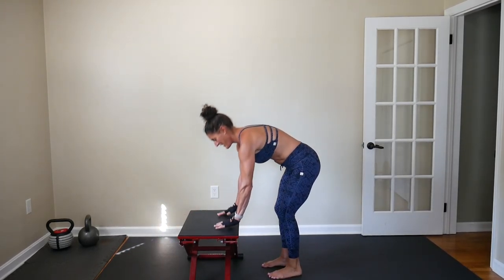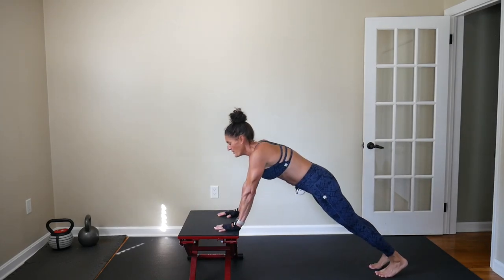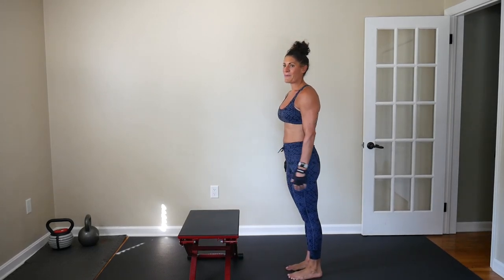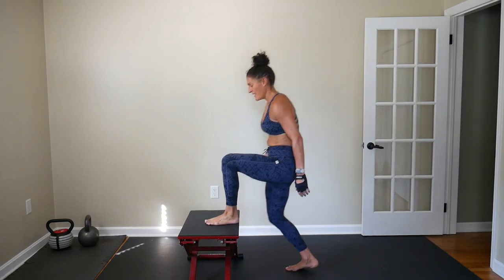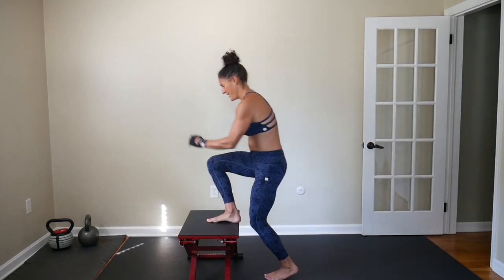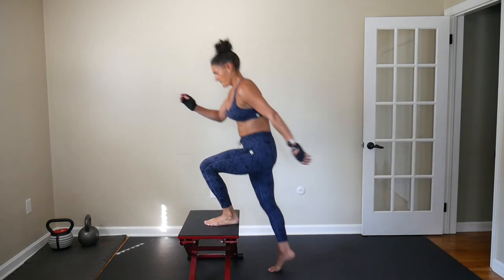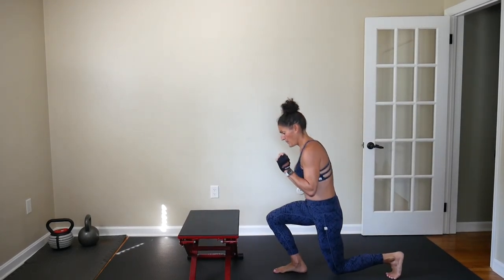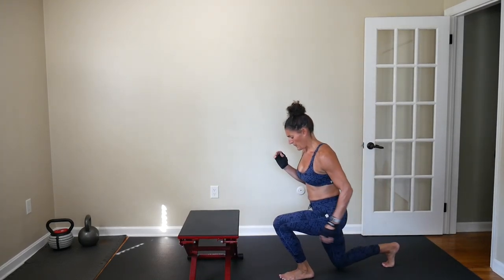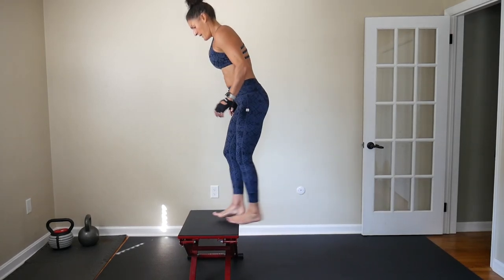1, 2, 3, 4. 3 incline push-ups. 1, 2, 3. Hop it in. Rocket step up, lunge back and switch. We'll get 2 per leg. So count on one leg only here. 1, 2. Back to the top, chair lunges for 5.